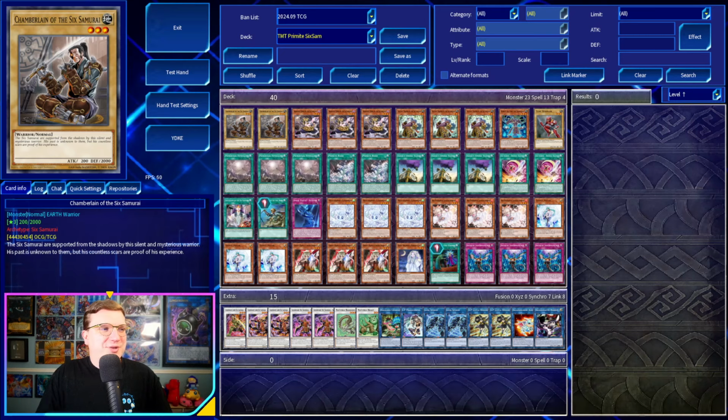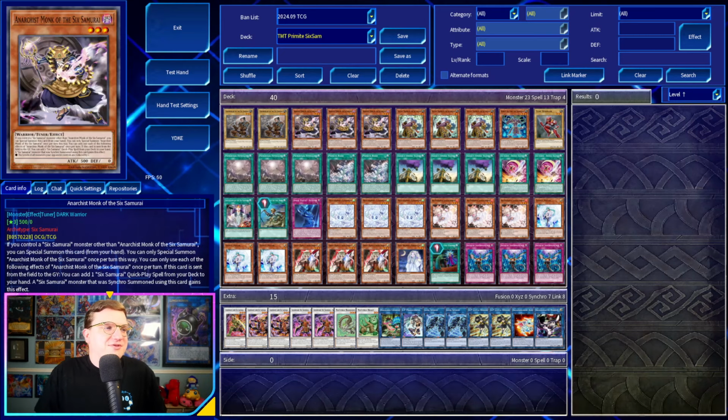Let's get into the card by card. We're playing 2 copies of Chamberlain of the Six Samurai, and then a bunch of the new cards. We've got 3 copies of Anarchist Monk of the Six Samurai.